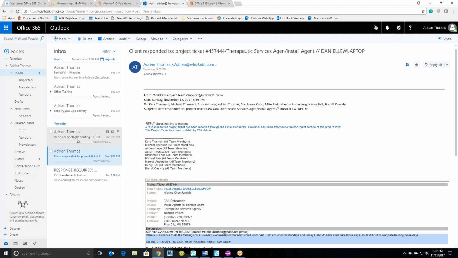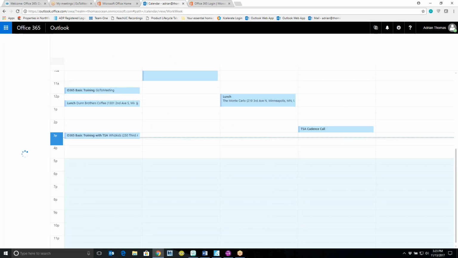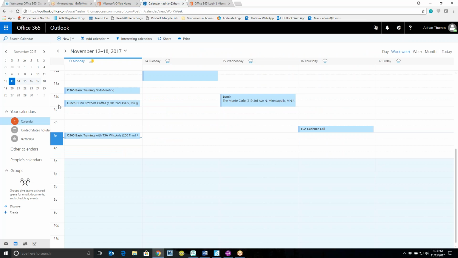Let's get into calendars. Now, for calendars, we're going to go down to our navigations options, which again is the bottom left side of your screen. We have mail, calendar, contacts, and tasks. We're currently in mail. You can tell because it is in blue. Let's go to calendar. Select your calendar. It opens up in the same screen.